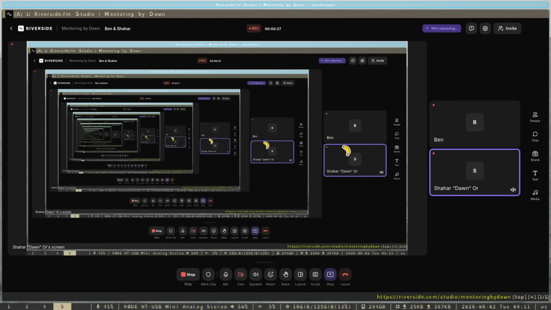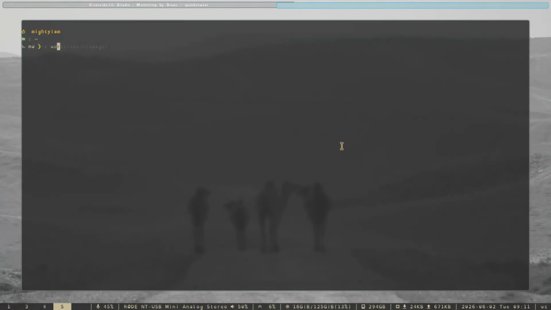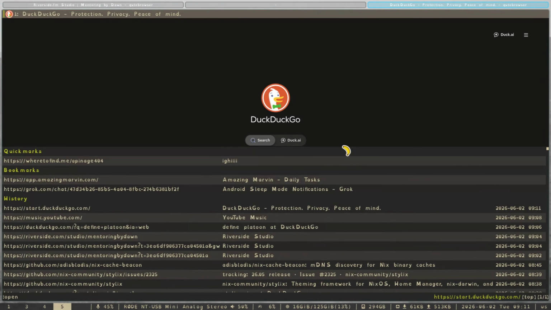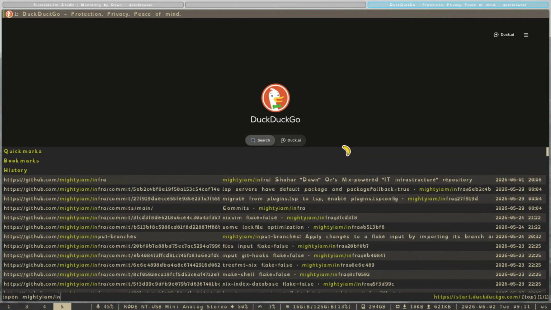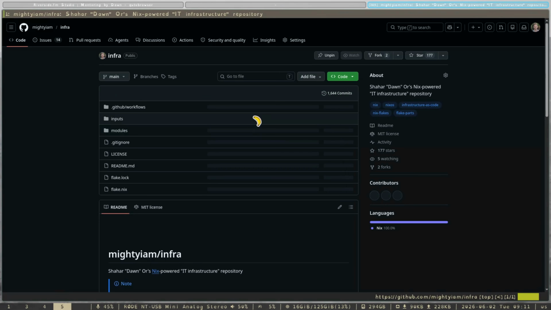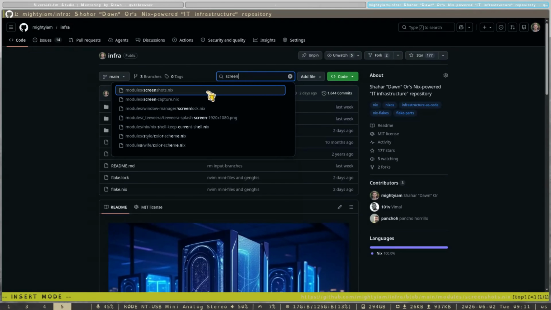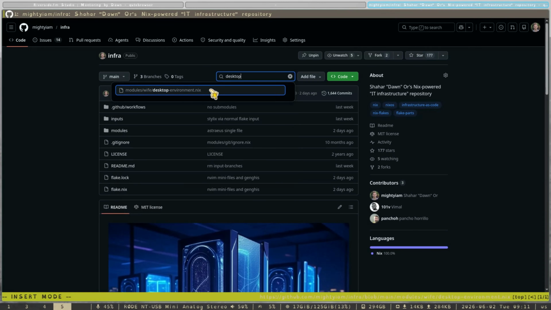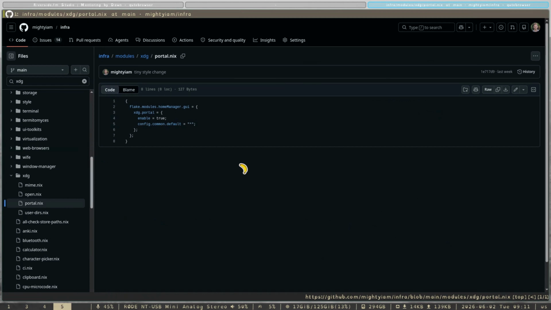Why do you think it's broken? I've just never really done screen sharing that much and haven't bothered to fix it. Probably some portals thing or whatever. Do you want me to send you a link to see how I have it set up? It's the desktop portal, XDG portal, I think pretty much.